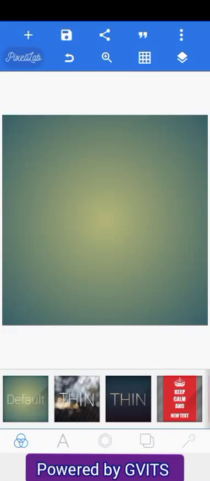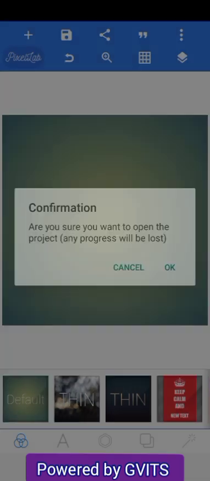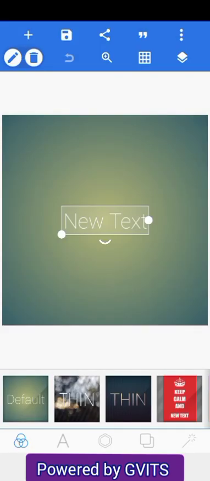Let's look at how to add background image and background color. Whatever content your screen is containing, you press on the default template just below the drawing area and say OK. So it will give you the default new text. Delete it.